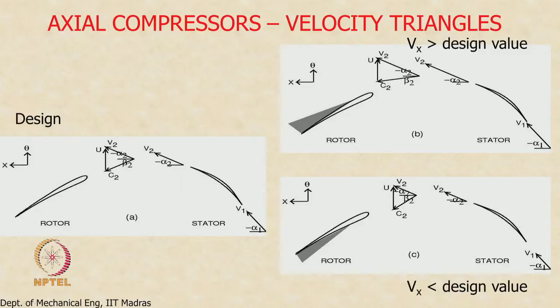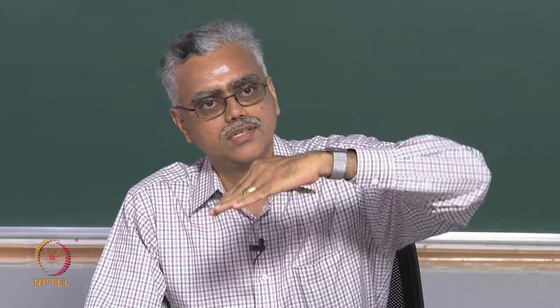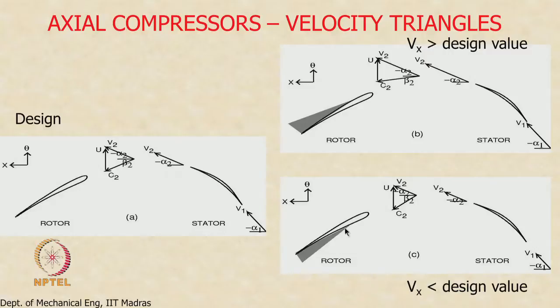Now, if you look at a case where Vx is less than the design value, you see the same thing, right. V1 is now less than what we had in the design operating condition, right. You can see that this is less than this, angle remains the same. This does the same thing, it takes whatever comes in and deflects it. Now, this is the same, this has decreased, Vx2 has decreased now. So, this has become shorter, which means that this relative velocity vector now swings the other way. Previously it was swinging this way, now it swings this way. So, which means now you are going to get a separation on the suction side of the airfoil.